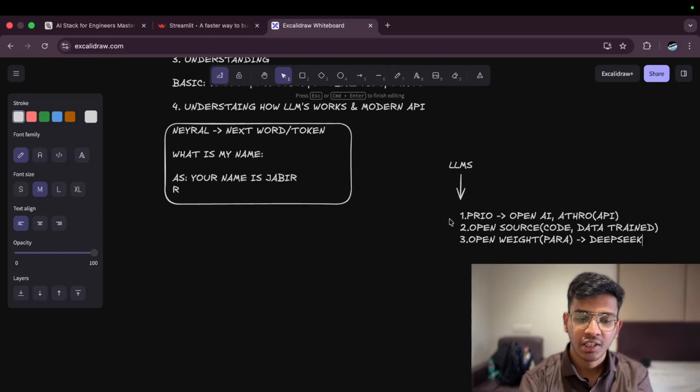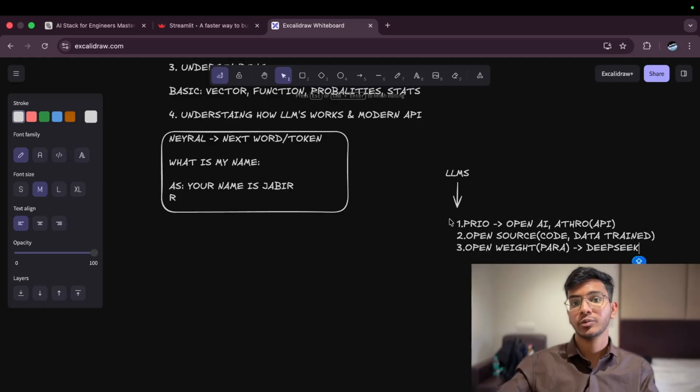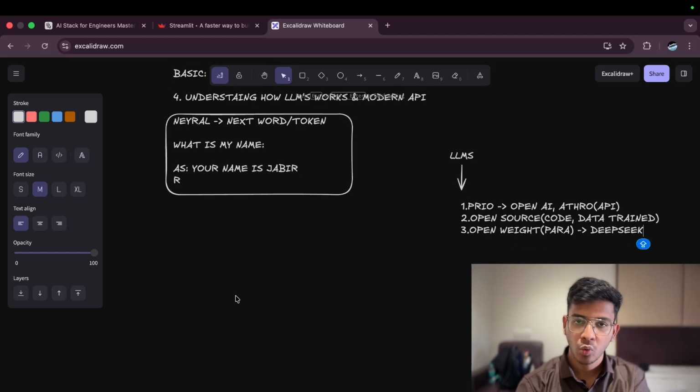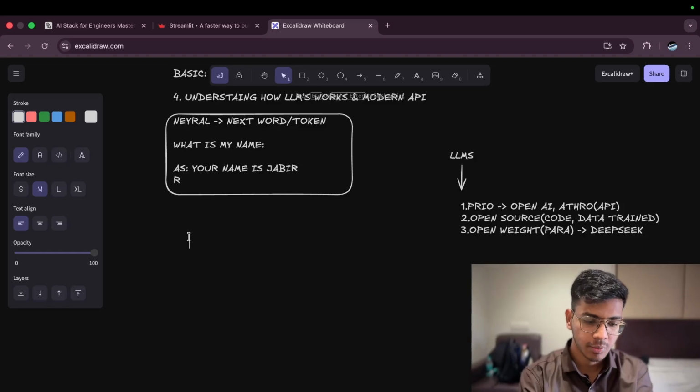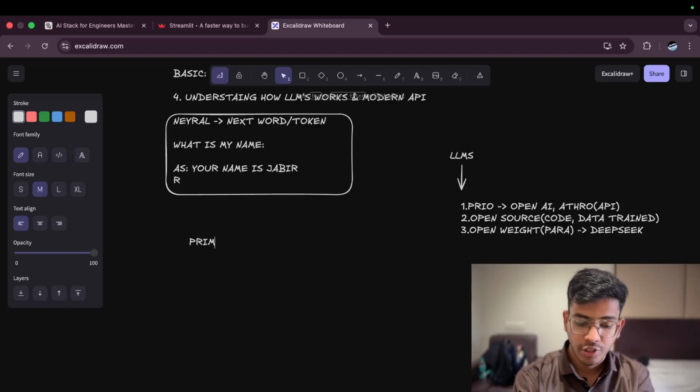Now, here comes the thing. We have the understanding of neural networks, and we know the different types of LLMs. Now, as AI engineers, what are we going to do? What are the terminologies that we should know? The first and foremost terminology I would talk about is prompt engineering. What is prompt engineering?